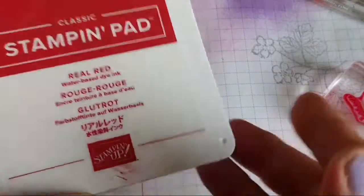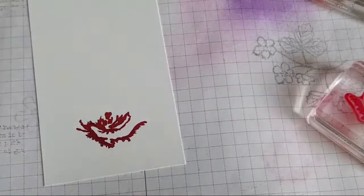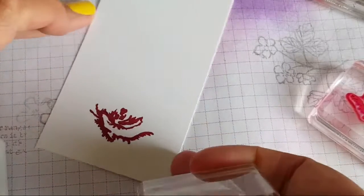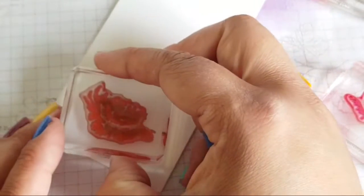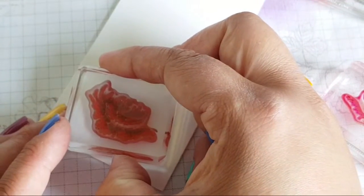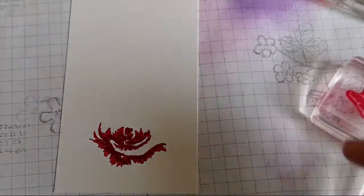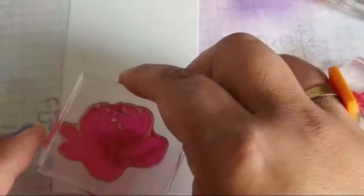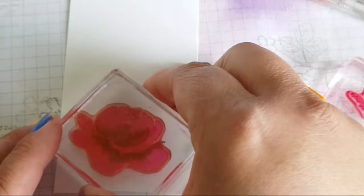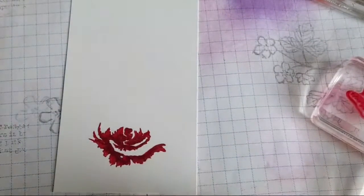So the next colour I'm coming in with is Real Red. Now I know some of you don't like clowns, and I'm sorry, but it does help me to be able to go over the top and know where I'm fitting. So I'm looking for those white gaps really. They help me to fill in.